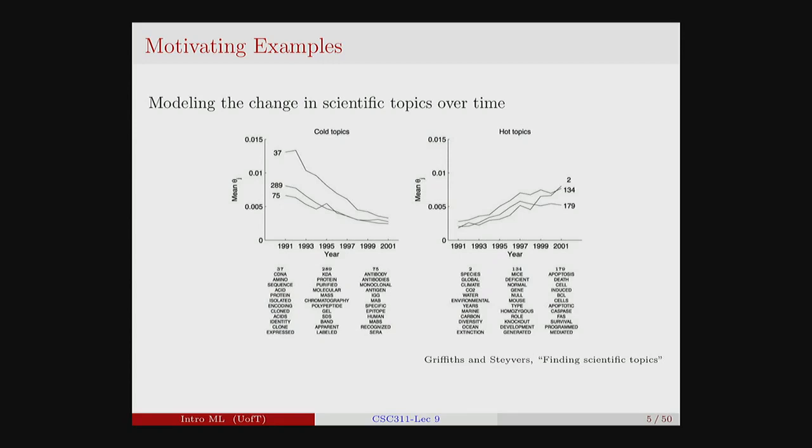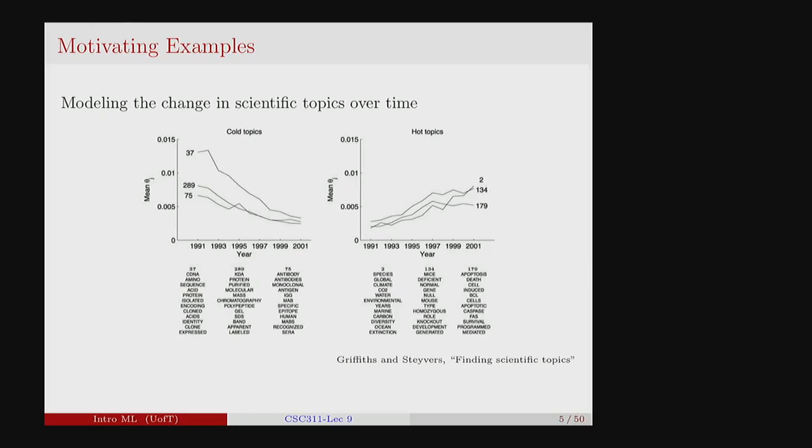There might be, for example, a topic like number 37, which seems to characterize questions around amino acids and proteins, that seems to diminish over time in the collection of documents that they have, versus a topic like climate change, which is probably what you might guess these words all correspond to. That's a topic that seems to be growing more and more important starting from about 1991. Again, this was done without the use of any labeled data, using a much more complex tool called a probabilistic graphical model.